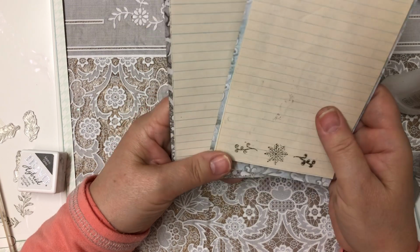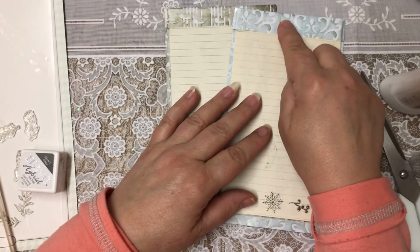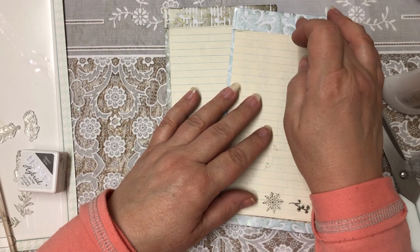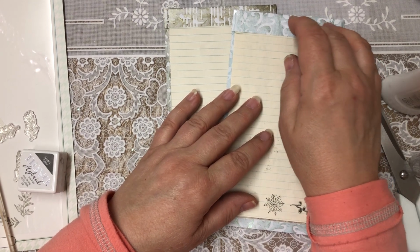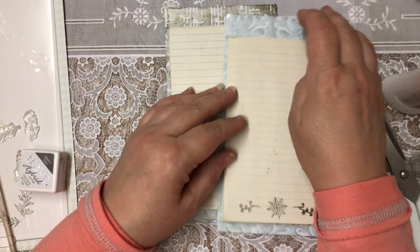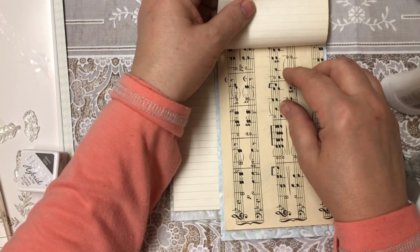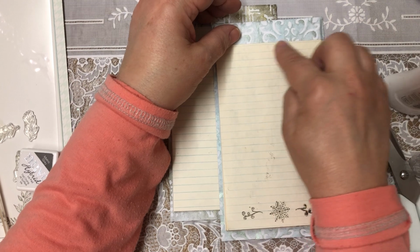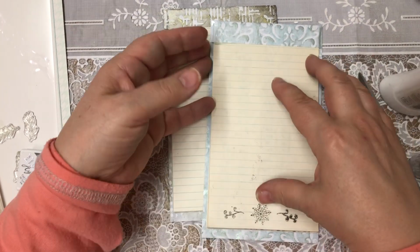And I think they're so pretty, and they're so quick and easy to do. They really are. You can embellish the top if you'd like to. You could put a little label up the top there, or make it into a cluster at the top. But I would try not to make it too big, because if you're going to be lifting this up to do your writing, you don't want to get in the way of where you're going to be bending that bit of card. So you want to keep it quite small.